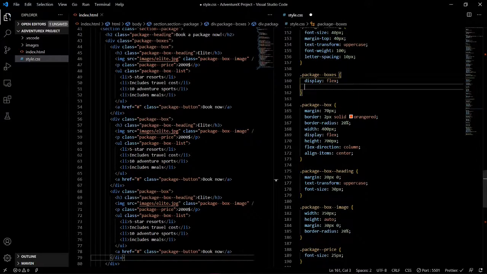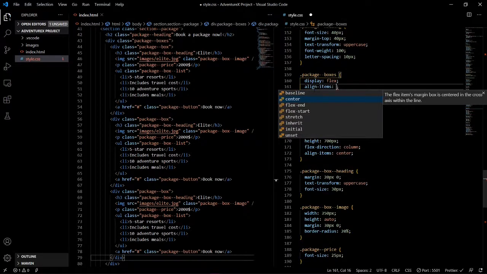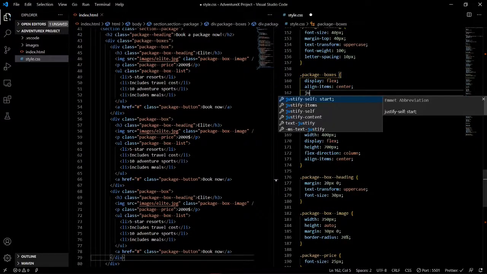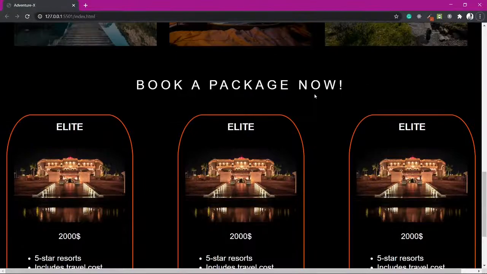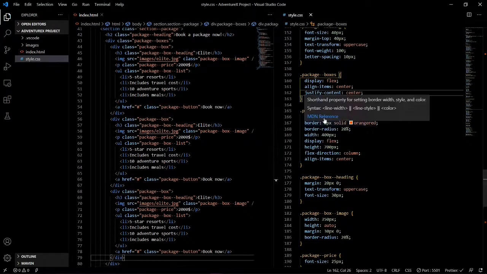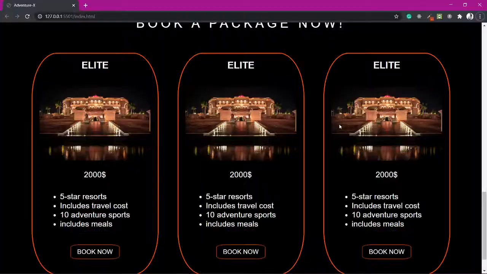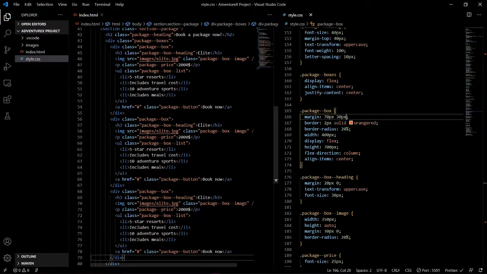Yeah, align items center, and justify content, and I would just change some margin over here. Yeah, so I want the top and bottom margin to be 70 and left and right can be 30 px. Better. And now all we need to do is make the changes in the content over here.